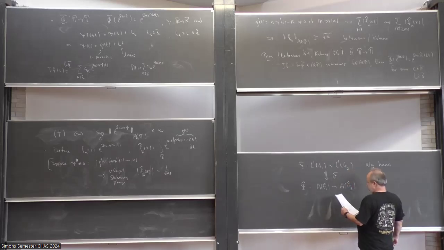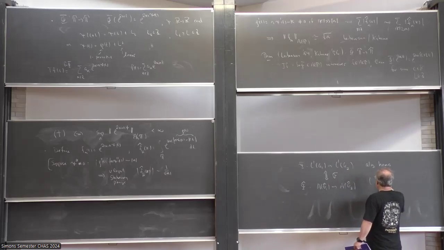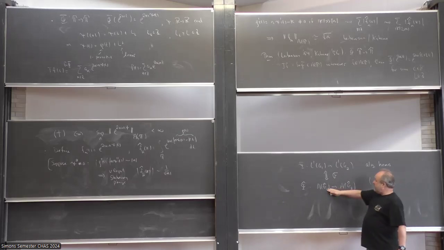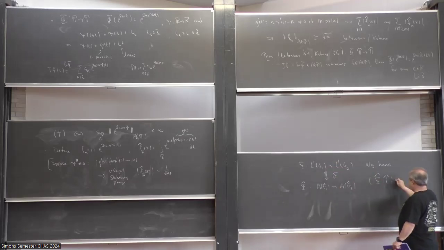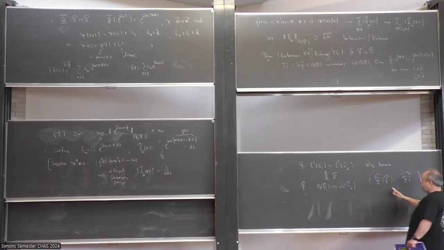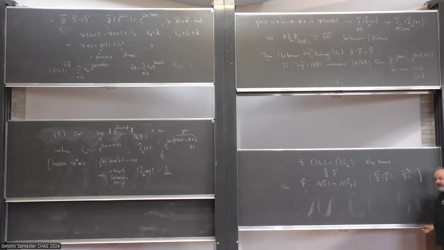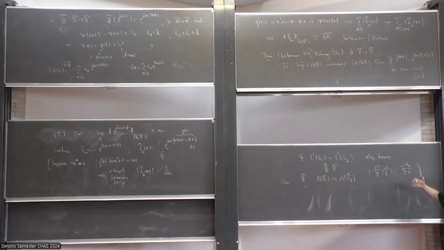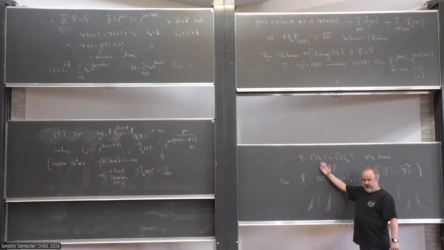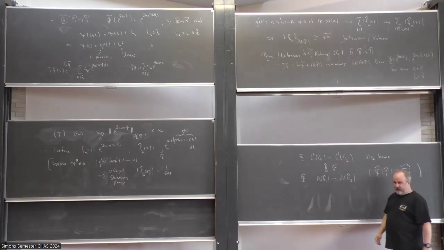Okay, so again, what do I mean by psi hat? On a function here, which is the Fourier transform of an L1 function, I just look at psi of that and get an L1 function here and then take its Fourier transform. So that's the definition of psi hat. So these are equivalent problems. Understanding when these are isomorphic as algebras is the same thing as understanding when these guys are isomorphic algebras.